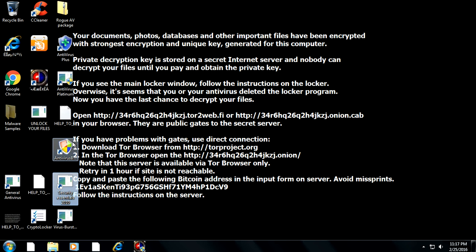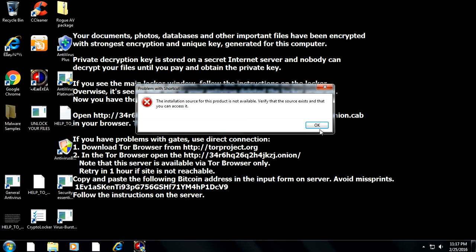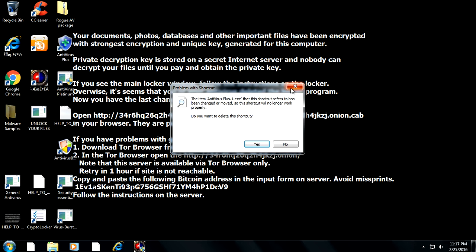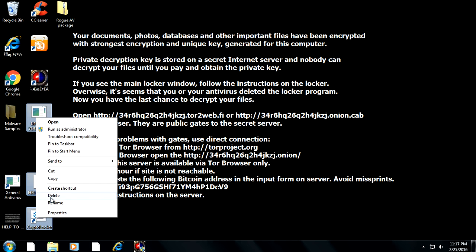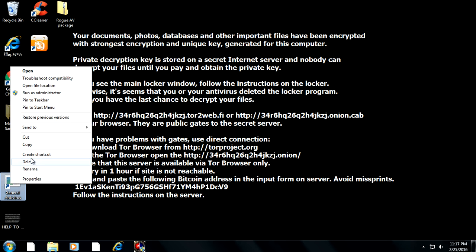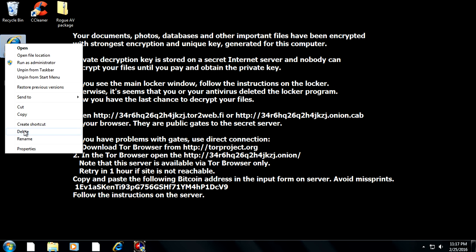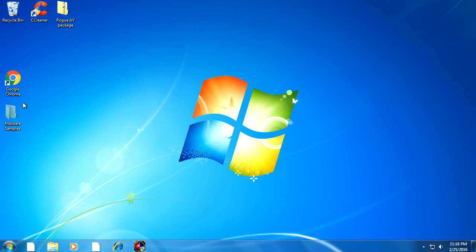You can see the icons are here for the fake antivirus client, but if you try to run them it says the file no longer exists — because Kaspersky's rescue disk removed the files and just left the shortcut. So these files will no longer run. You can delete these icons off the desktop now because they've been removed by the rescue disk. Now the computer's starting to look much better.